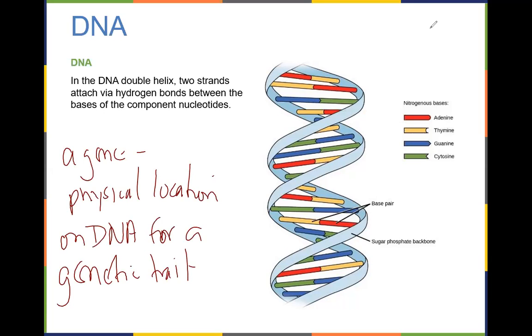to roll your tongue or whether you have attached earlobes or dangling earlobes, or a little more serious, your blood type, for example, or your eye color or your hair color, your body structure. All of that information is contained in genes on our DNA. Now, the genes, again, a gene is nothing more than the location of that information on the DNA. So this could be a gene from here to here. That could be a gene, because the order of these bases dictates what the gene will do.